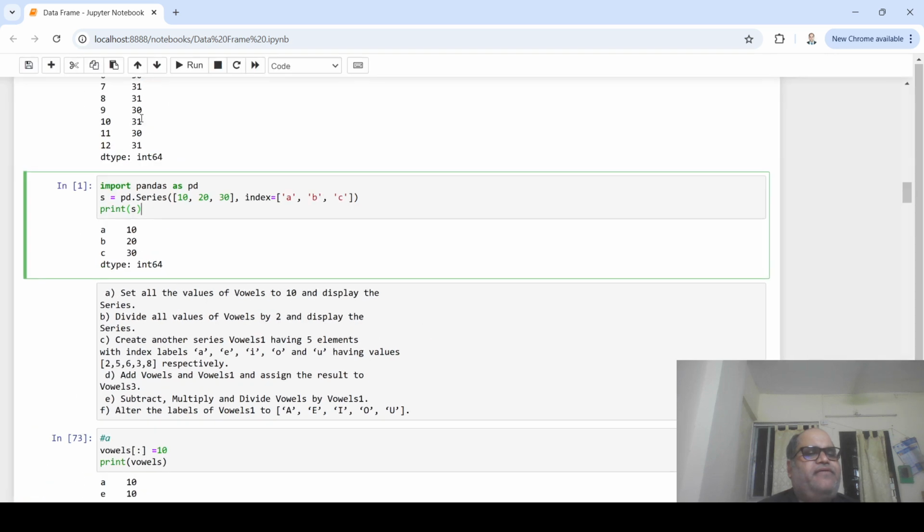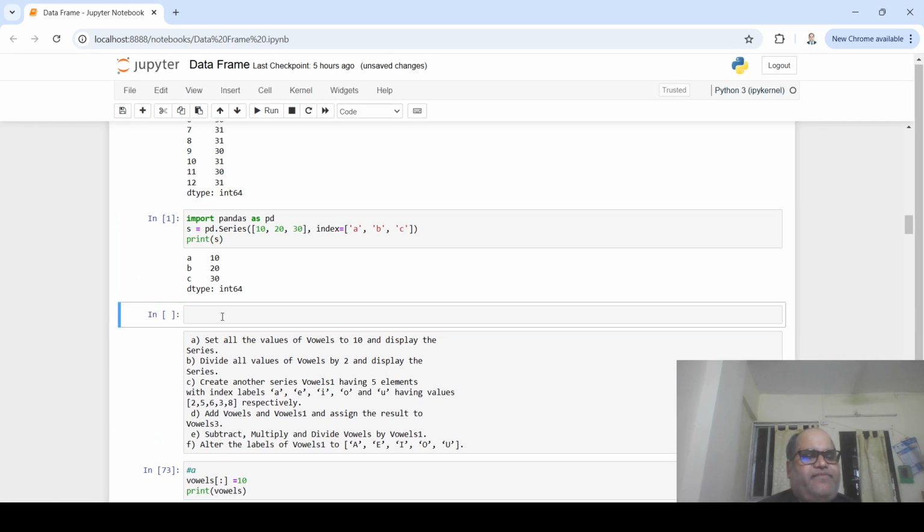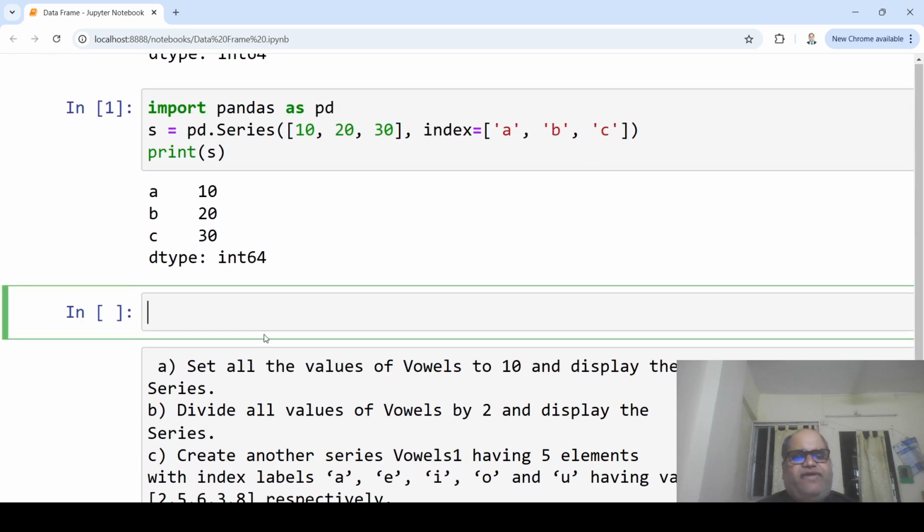Let us aggregate it here. It's taking a bit of time. Okay. So set all the values of vowels to 10, right?